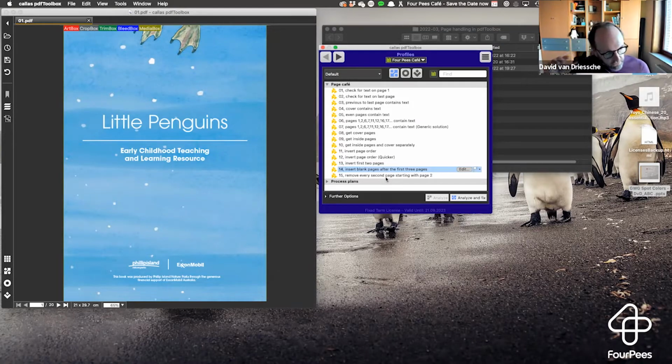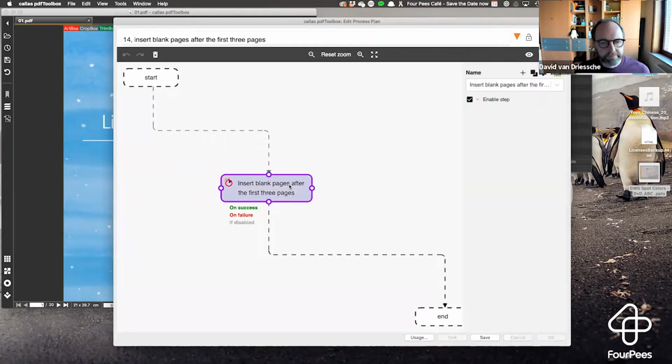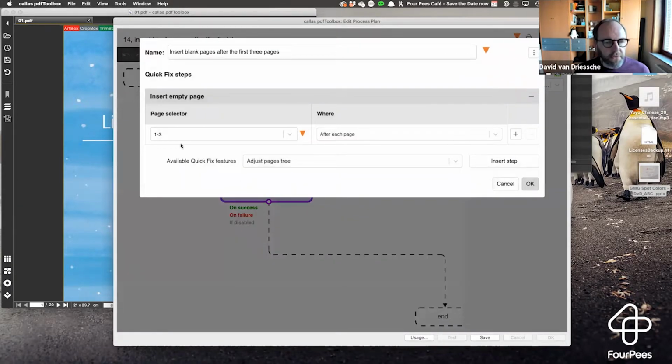Now, changing the order of pages and doing splits is useful. There is something else you can do. In this example, I have an insert blank pages. Okay? And what am I using for this? A quick fix again. And the quick fix in this case is insert empty page.